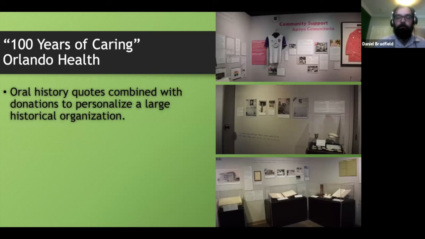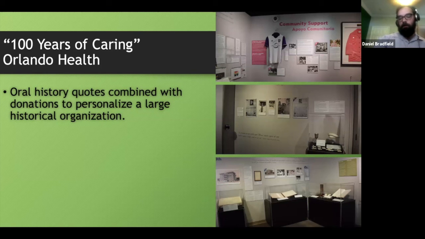The oral history quotes are combined with donations, but the oral histories are also used to humanize this large institution that's 100 years old, that has had thousands of employees and has had a tremendous impact in the area locally. So the oral histories are used not only to expand upon the times that people are living in and humanize them, but are also tied with the artifacts.